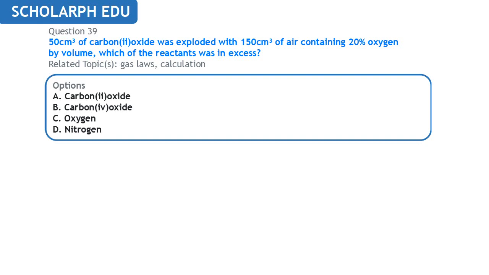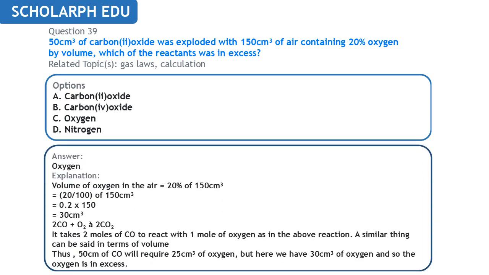Alright, so in this question, there's a reaction between carbon monoxide and oxygen. We already know the volume of the carbon monoxide, but we don't know the volume of the oxygen that reacted with it. So we need to first calculate the volume of the oxygen that is reacting here.